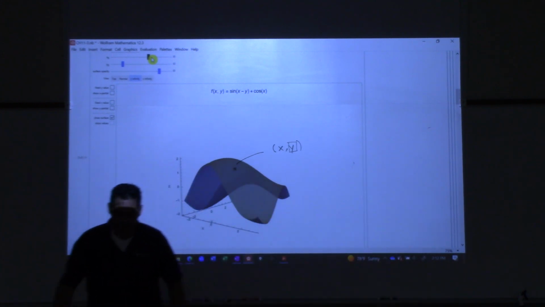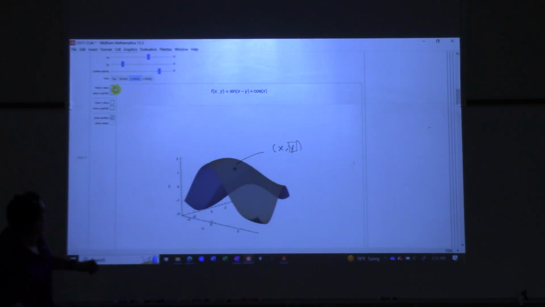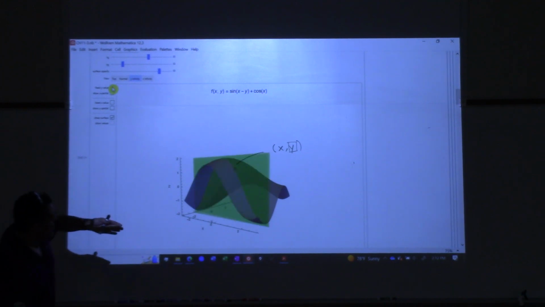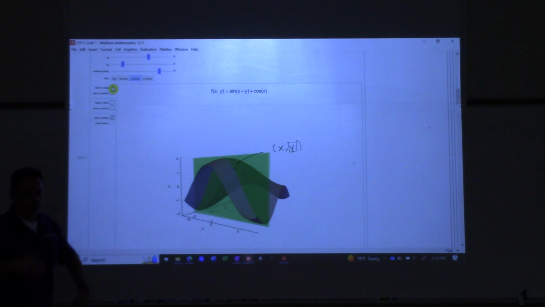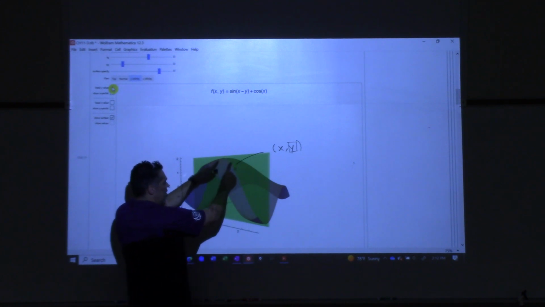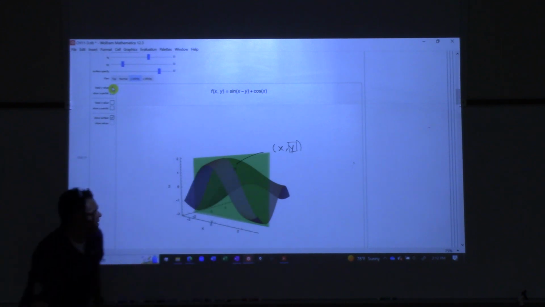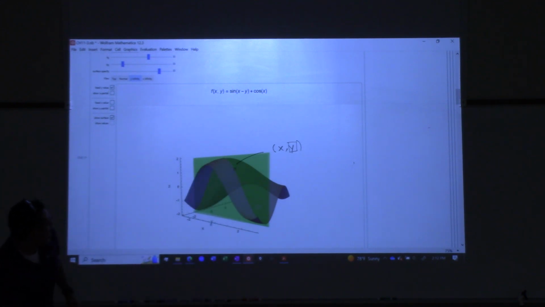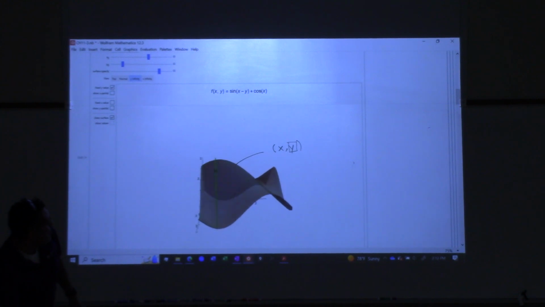So let me show you what that looks like visually. I'm going to hold the y value constant, which does this. It basically cuts through the surface with a plane, right? And that plane represents where all these points are where my y value is staying the same. If I come in from the side, you can see that every point on that curve has the same y coordinate, right? So my y coordinate is fixed.